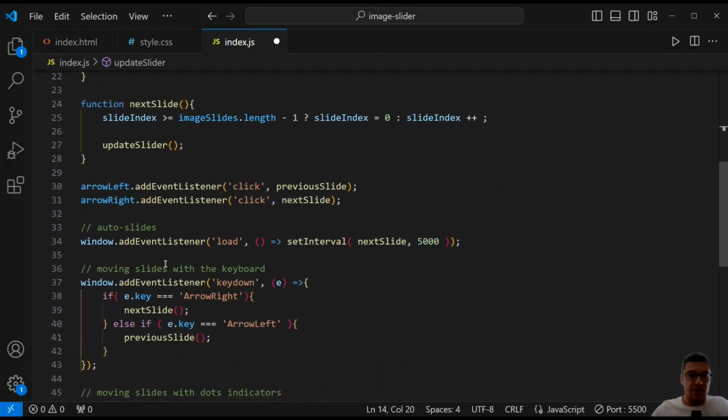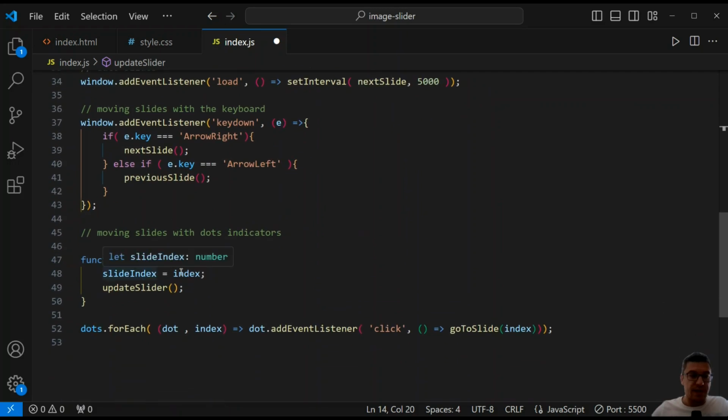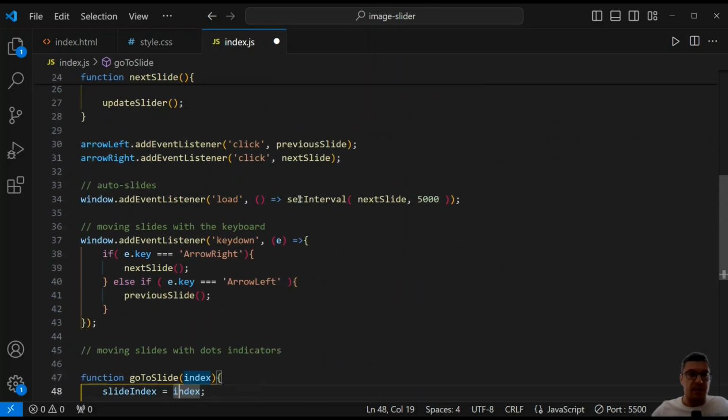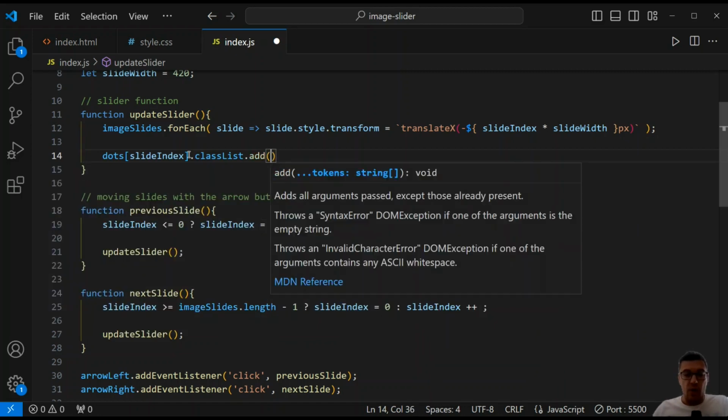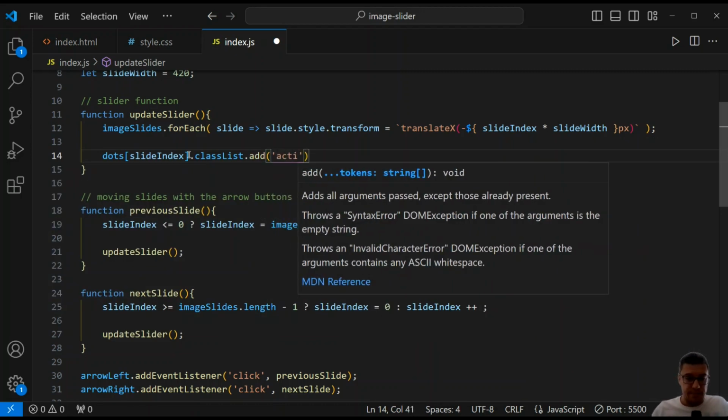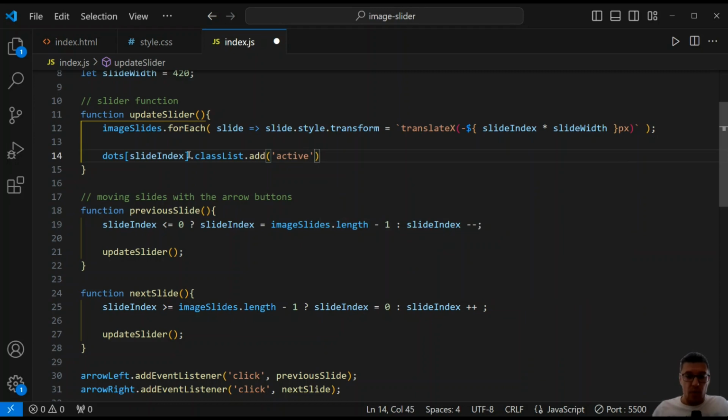Because here we're going to put this slide index to the index we selected. Okay, so I want that dot to have a classList to add class of active. Alrighty, let's save this and test out if we were successful.